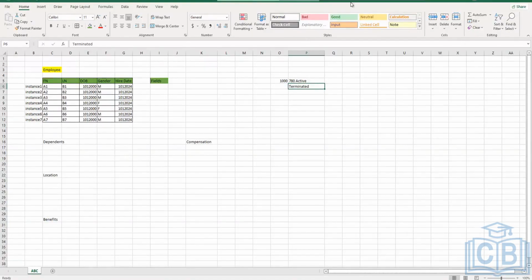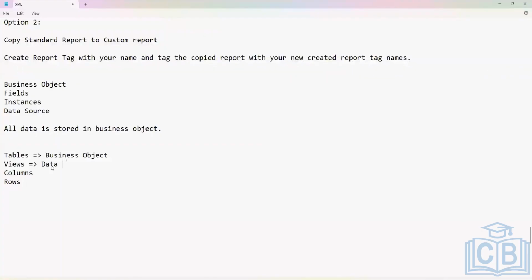Basically, here we have one term, data source. Data source will act as a view in the Workday system. Then columns will be your fields, and rows will be your instances.